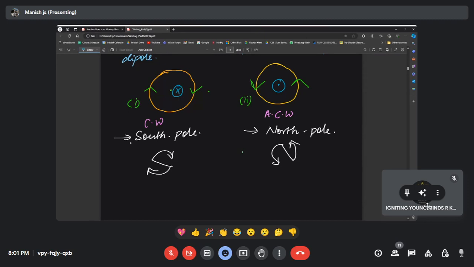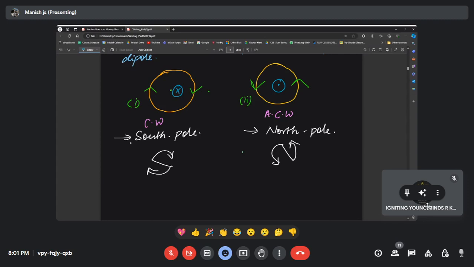Now, when you come to anti-clockwise, you can see the arrow mark is outside. So when you hold it, you can see the fingers curl and come outside the plane of paper. That is the reason it is a dot. That is the scientific reason behind the cross and dot notation. That is how the cross and dot came into existence here. So for clockwise currents, apply your right hand thumb rule. You can see the fingers are going to curl and go inwards, inside the plane of paper. That is the reason it is a cross.